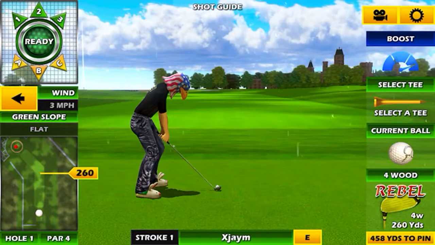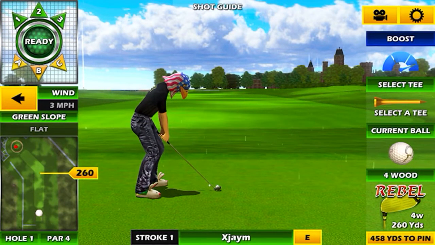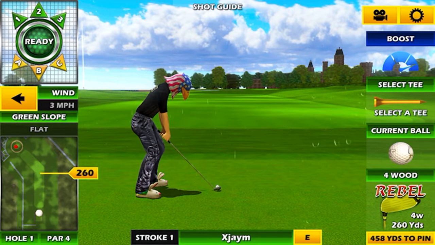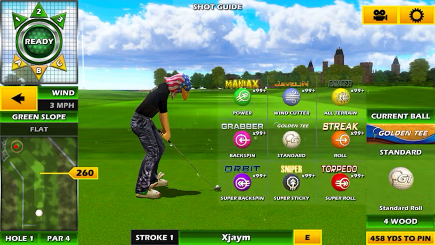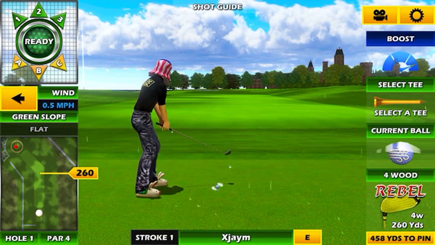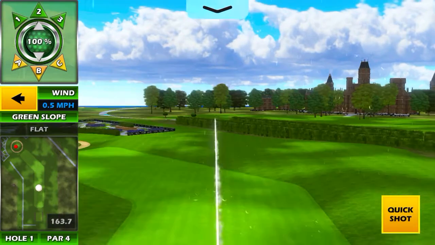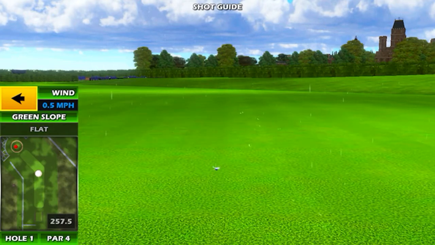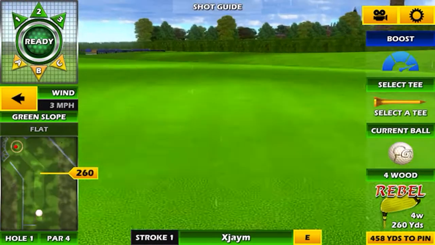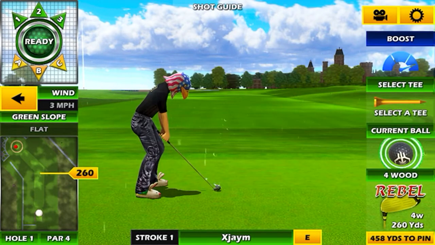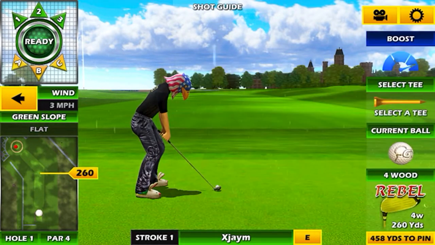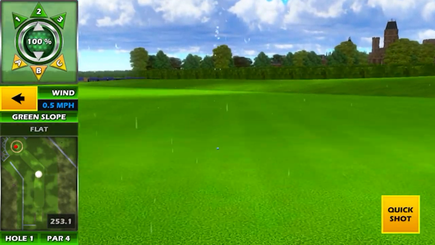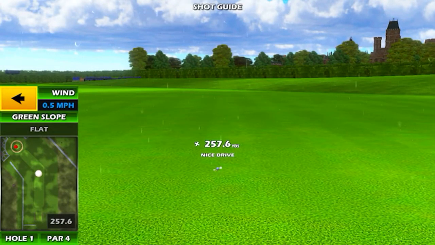We're going to go to Hawthorne 1 on novice, if you want to calculate it yourself, and find a 0 mile an hour wind or directly sideways wind. We can apply a wind cutter, kind of cut the wind out completely, and hit it out there. Club says 260. With the wind cutter, you're not going to get your full distance because it does eliminate some of the loft. So let's remember that our wind cutter went 258-ish.